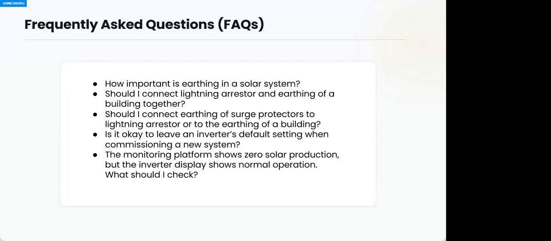You don't connect to the lightning arrestor, because if the lightning arrestor strikes, it's coming into it. Let the lightning arrestor be an independent wiring on its own. It will stay separately, and once it catches the flash from the space, it drags it down separately. That's its own work. It shouldn't have anything to do with the inverter, the inverter connections, or all other terminals that are directly connected to the inverter. So that is it. Thank you.